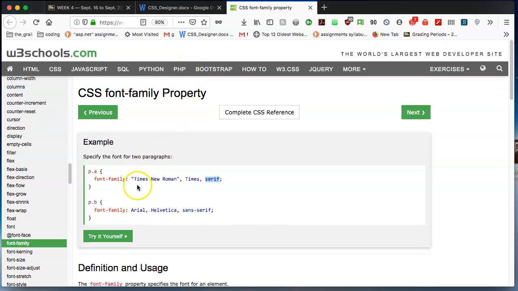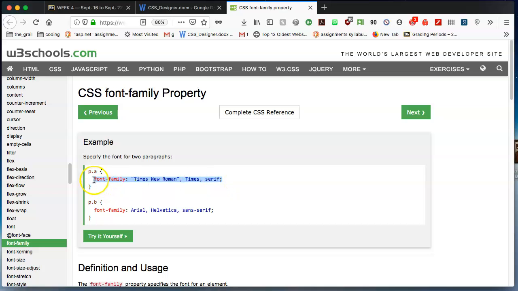So what I want you to take into consideration every time that you see what these properties look like is that they're already typed out for us. If you notice, the elements that they're using here are P and A, and these are paragraphs and links. So every paragraph and every link will have a font family of Times New Roman. We're not working with paragraphs and links, we're working with the body. However, the font family is going to be the same format.